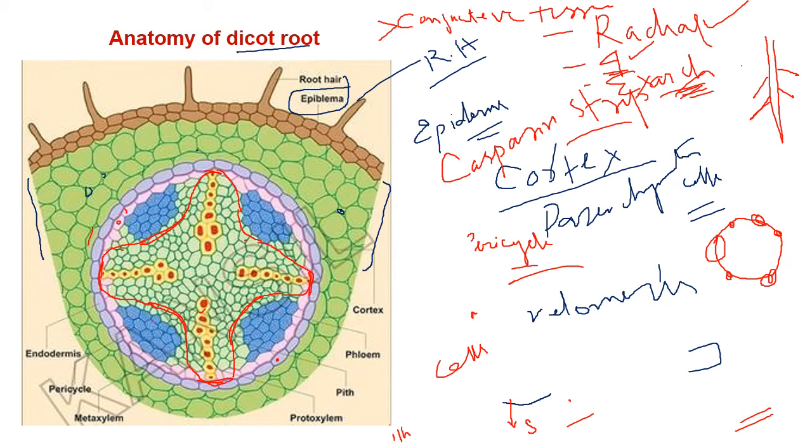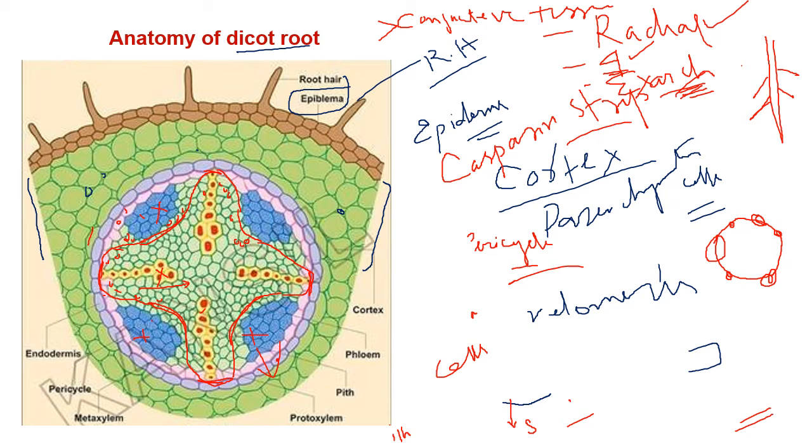Now these cells will form new cells towards the inner side, and the xylem, which is present towards the inner side of the ring, will be pushed inward, and new xylem will be formed. This will be the primary xylem, and the new cells will form the secondary xylem. Outside, the cambium will also form cells towards the outer side, and the phloem will be pushed outward. New phloem will be formed on the outside, and new xylem on the inner side.